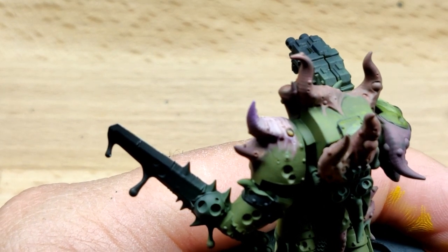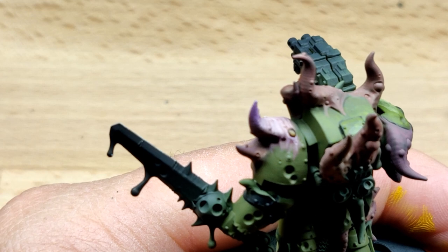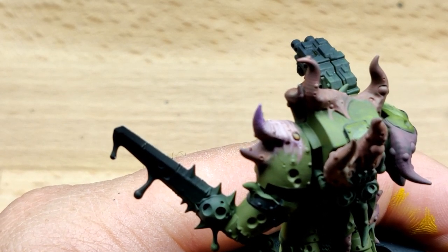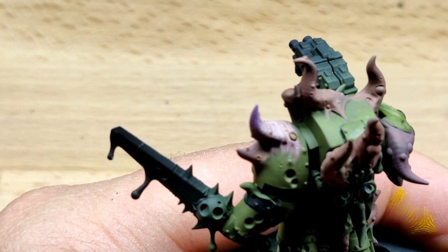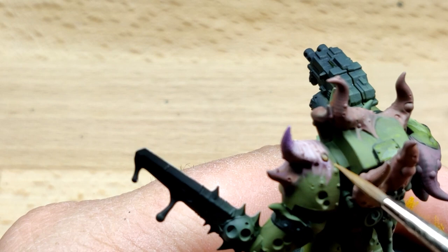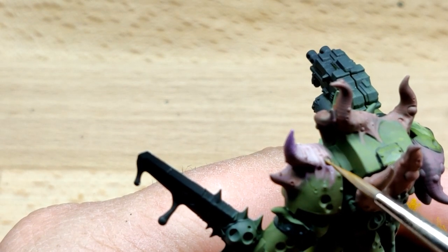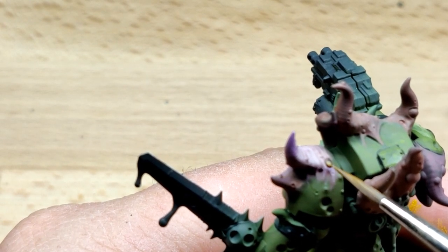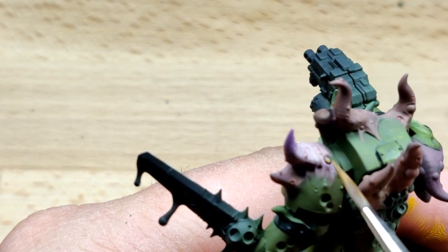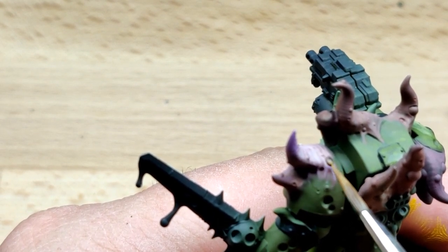At this particular point, I think I got to a decent place on the boil, but then I kind of overcooked it and started really getting up in my head about it, and then I really jacked it up, and you'll probably see that. All I'm doing is going with progressively lighter mixes of the color. I may have worked in a little bit of burnt sienna, or I don't know what.